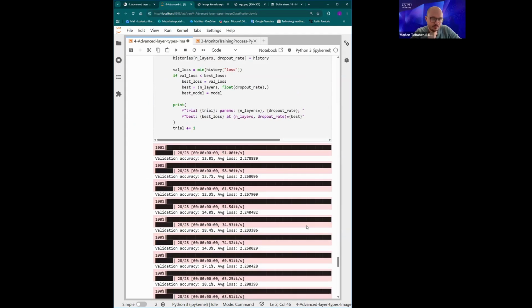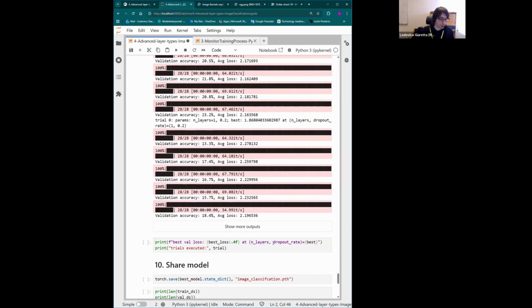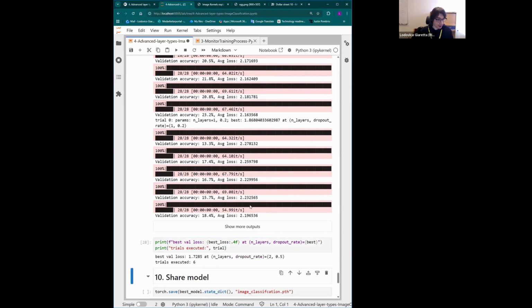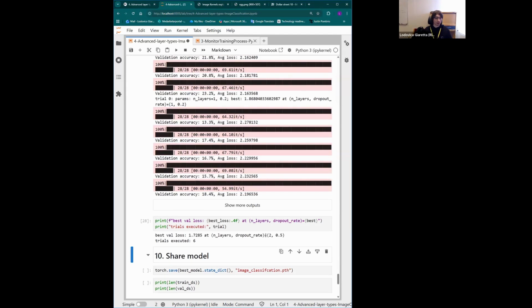And if we look at the result of our fine-tuning work, we can actually ask which is now our best model. And what this found is that the best model has two layers and a 50% dropout rate, which is exactly the model we were using before, which is why we're using that. And it tried 6 different models, all the different combinations. And now that we have the best model, we can now save it. And voila, we can reuse it in the future to predict things.